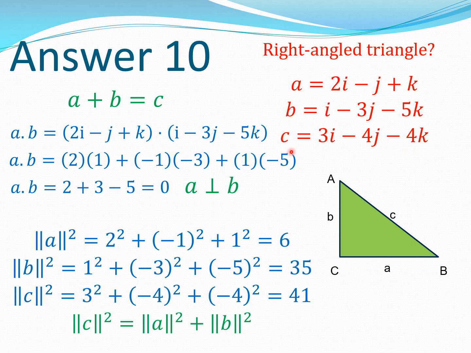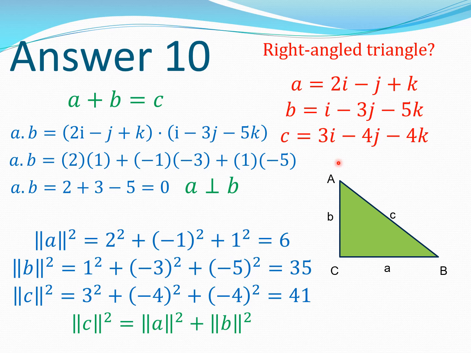So if we look at these three vectors, we will clearly see that a plus b equals c. So this you can see from the values which are given here. 2 plus 1 is 3, minus 1 minus 3 is minus 4, and 1 minus 5 is minus 4. So I can write a plus b is c. That's something which you will clearly have in the case where the resultant of adding these two vectors is the third vector. So that is certainly a good sign.